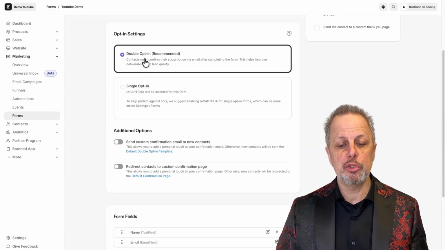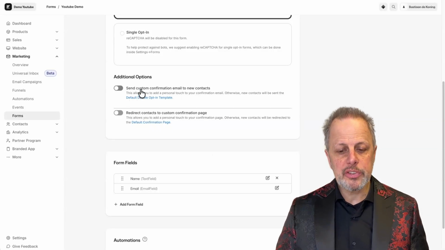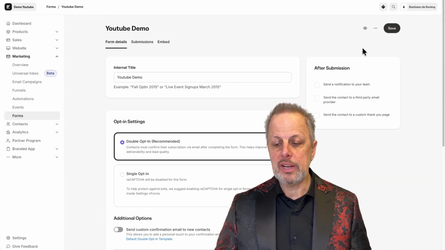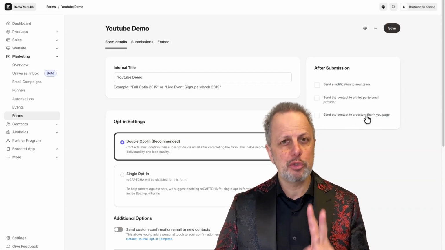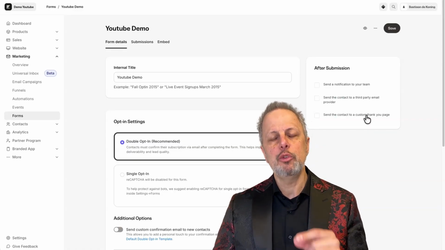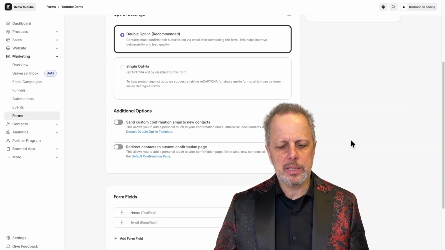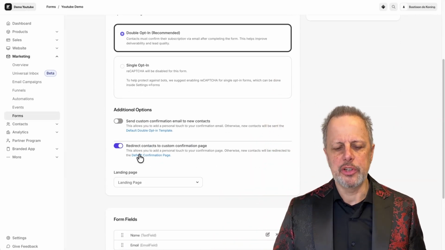I prefer to use the double opt-in, and with this you can create your customized email and add your personal landing page. On the right side, there's another option to send people to a custom landing page. As we're using double opt-in, you have two landing pages. The first one telling them that they need to click that button. That's this landing page. And then the final landing page, they find it here. We come to this landing page a little later in this video.